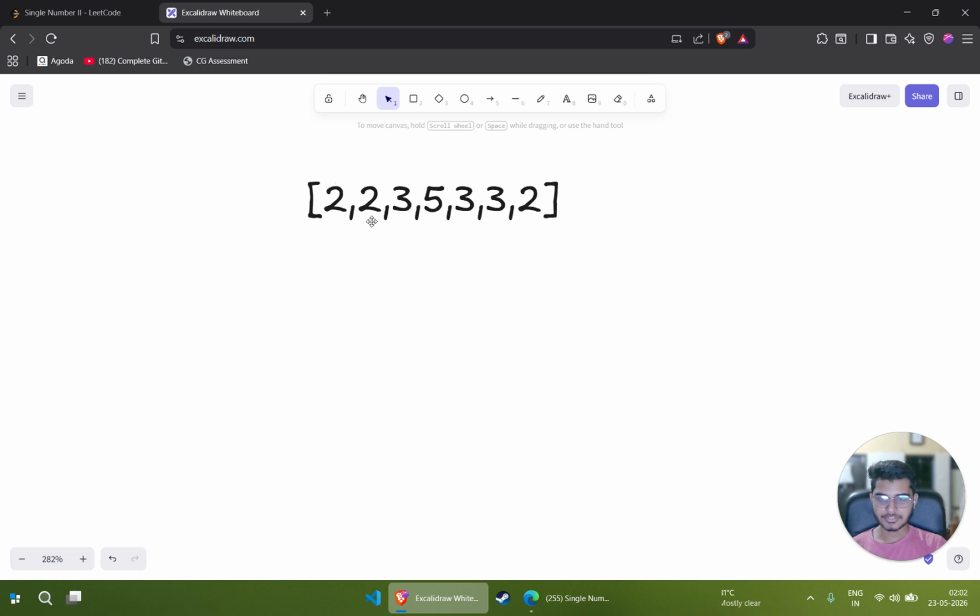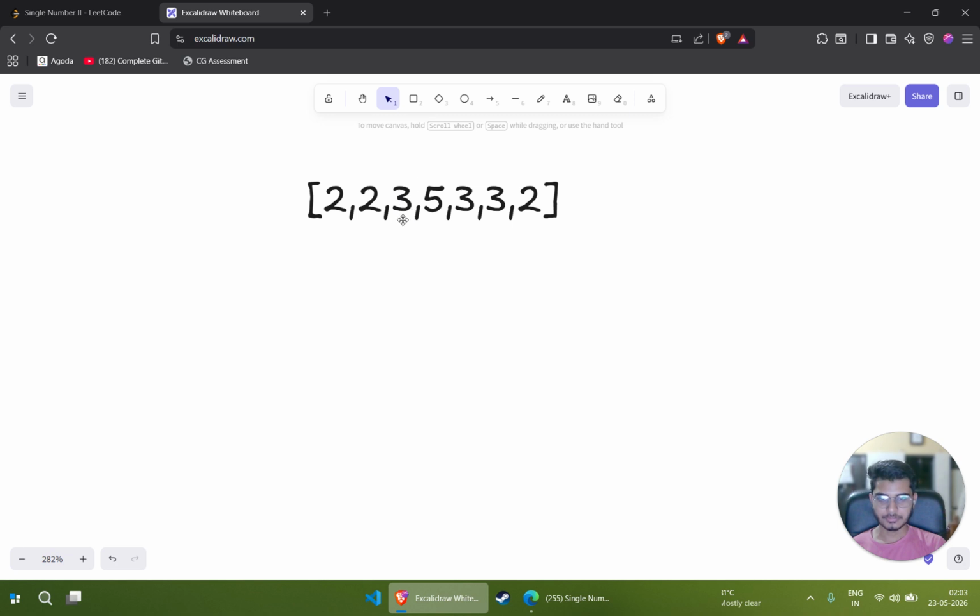If we move forward, 2 is appearing, so we will cancel it out and move forward to the next element 2, at index 1. We traverse again, and as you can see, another 2 appears at the last index, so we discard it also.